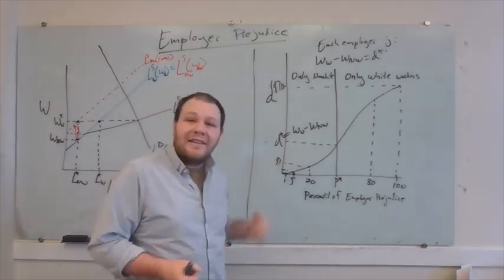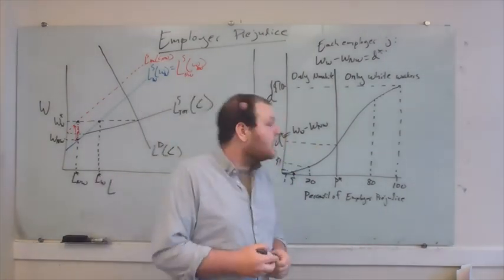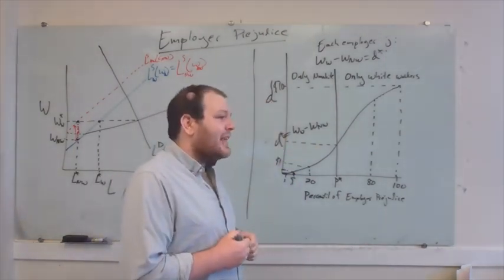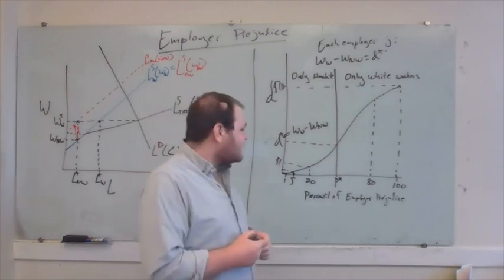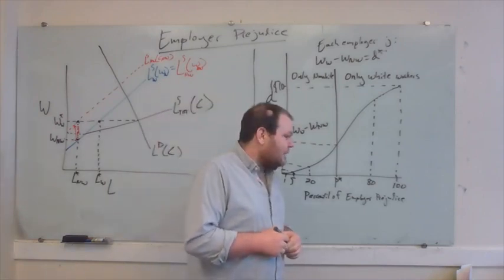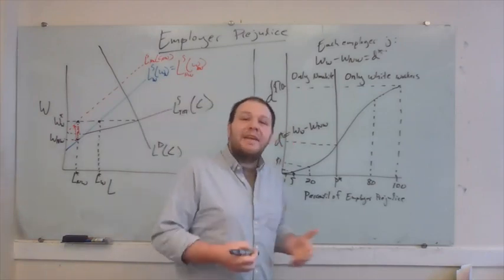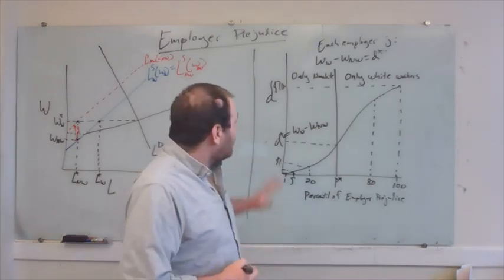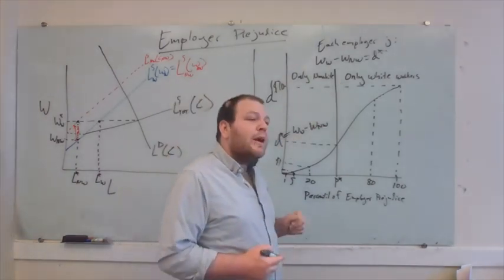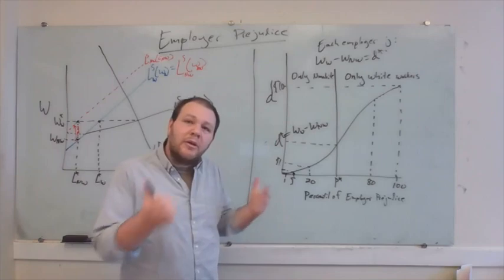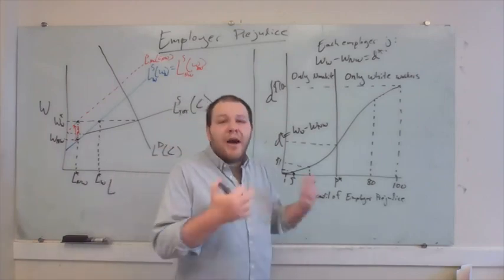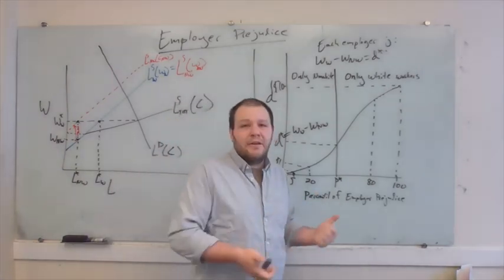This was much more true of the 1950s when Becker was writing these models, which we might think of as evidence. We might be able to rationalize this by saying that we've got less than perfectly competitive labor markets, so that while prejudice of employers is one thing that might sort people into one job or another, there's lots of other factors that might override that in any particular instance.